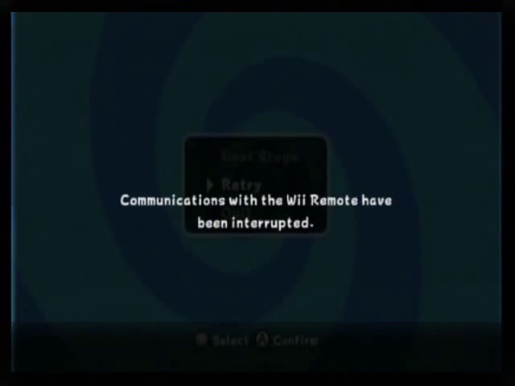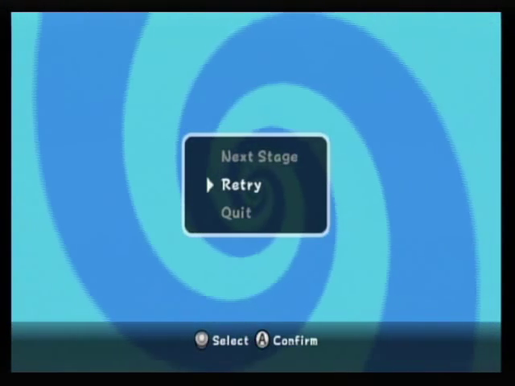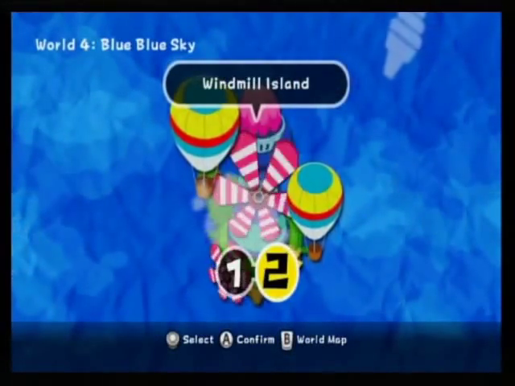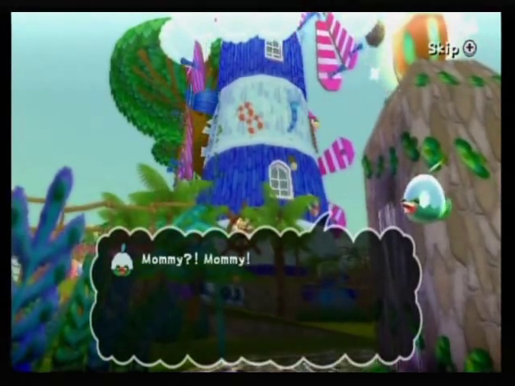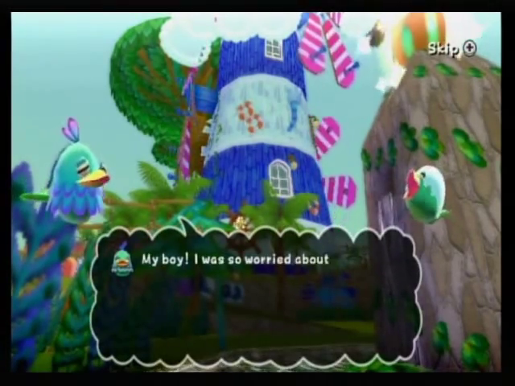Alright, let's do this. Turn on my Wiimote first. I think we're going to the next stage. I can't remember. Okay, Windmill Island. Hopefully now we can go to the main part of the island. We won't have to worry about using the cannon so much. I still refuse to admit that that is a bird. Now the one on the left, maybe, because it has feathers.